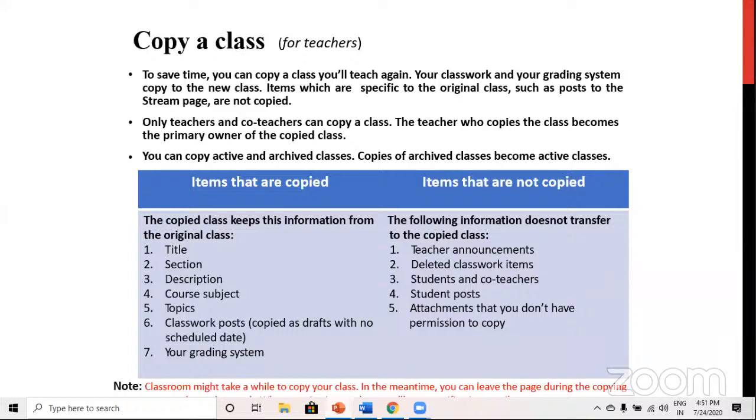It is a huge and heavy amount of bulk, so Google takes a lot of time. By the time it is being copied, Google will send you an email saying the class has been copied and you can use it. So you don't need to sit endlessly for it, because it takes time depending on what you have uploaded in your class.